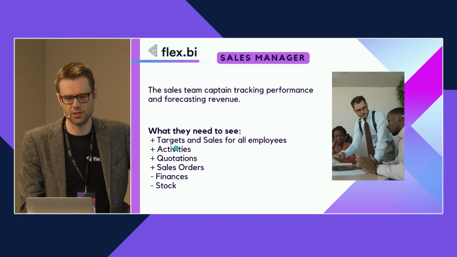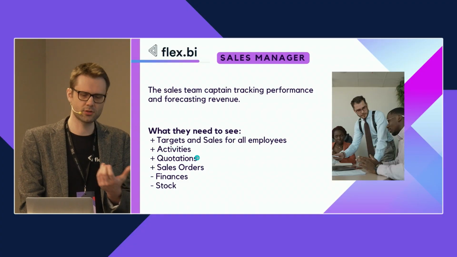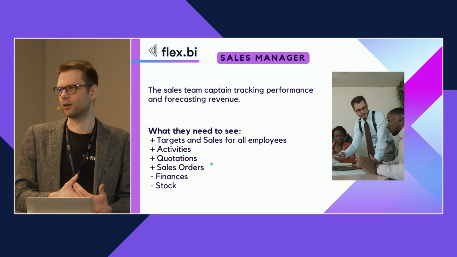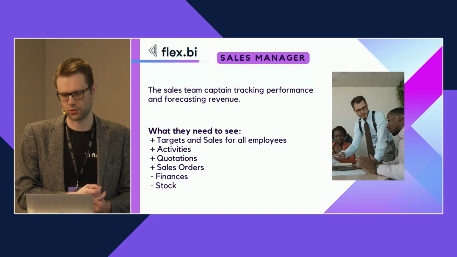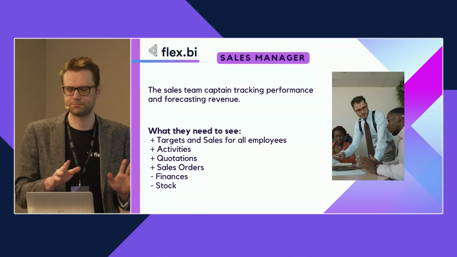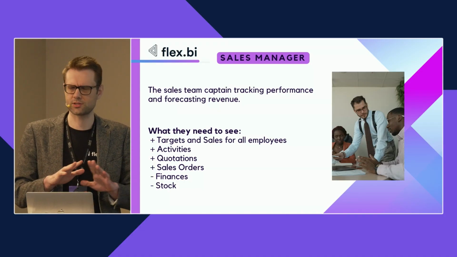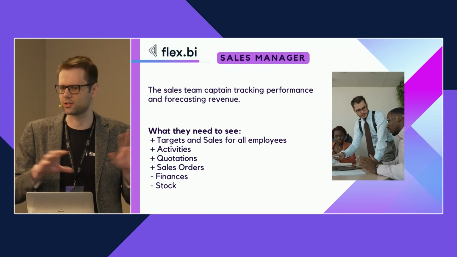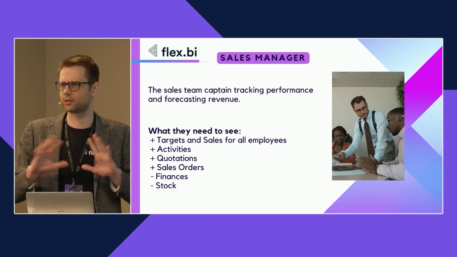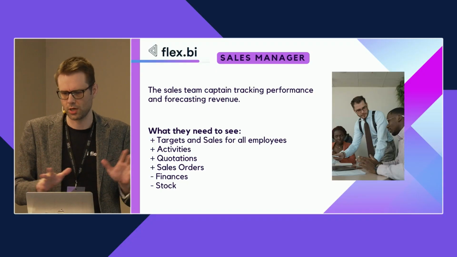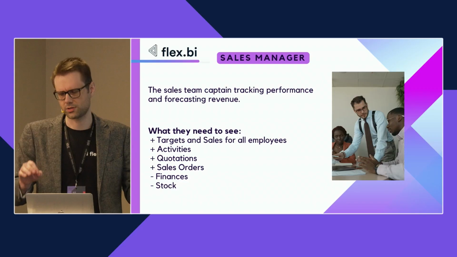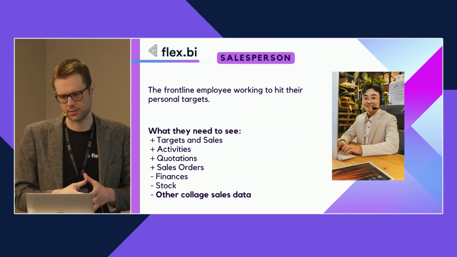He needs to see activities, what kind of activities the users do, what kind of quotations they have created, and maybe also look at the sales orders from their employees. But he cannot have access to finances. We don't want him to see what kind of salaries everyone gets, what the company is earning and so much more. And stock is not really relevant to him. His focus is more on motivating the team.